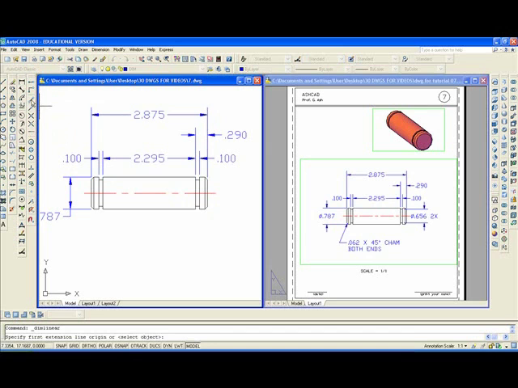I'll pick from the endpoint or intersection right there to the other endpoint or intersection right there and drag it out. Okay, now I'll click on that and then move it up to say there. Hit escape. Same thing on this side. I can use the grips to change the location.